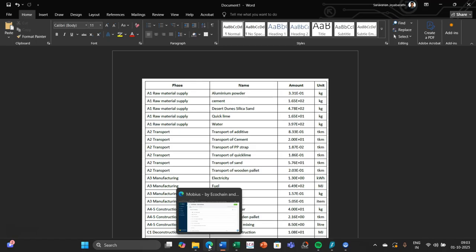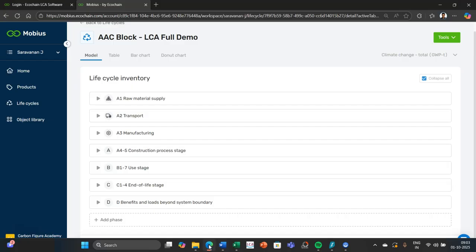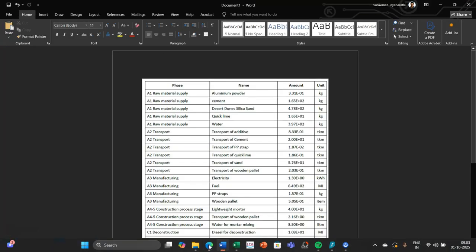Once you open the software and do all this work inside it, it would take more time, and your software will be opened and idle. To avoid that, you just do all the background work and come up with the full inventory. Then you jump into the software. So now we are going to add the items one after another.